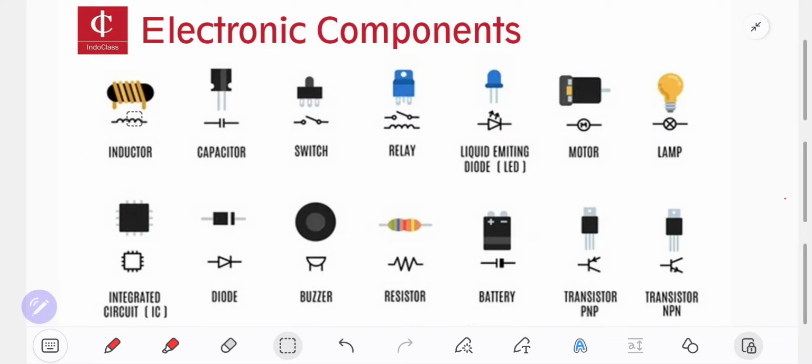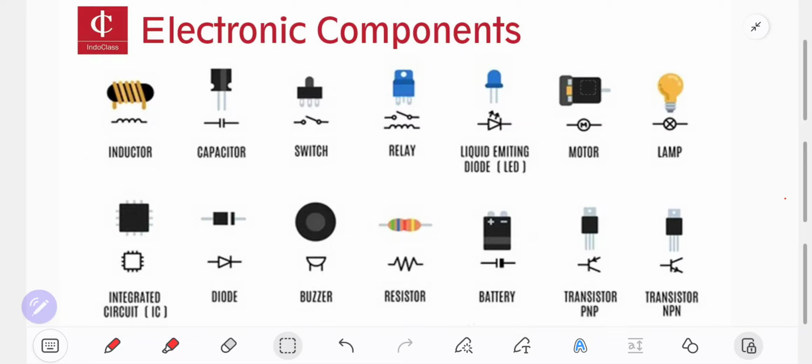Starting from inductor, and then a capacitor, switch. You can see the symbol and picture of a switch like this. Relay, symbol and picture. Light emitting diode, or for short name, LED, picture and symbol.